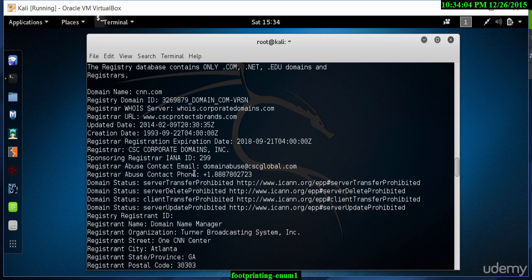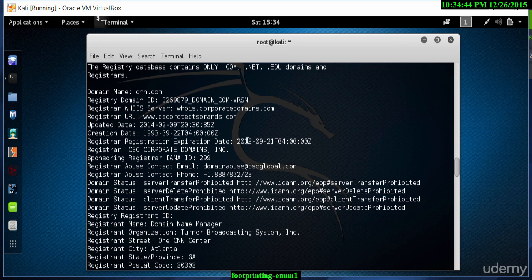So it tells us the domain name. It gives us an email address of the domain business, possibly a contact number for any abuse, etc. And it tells me that the email address is here, which again looks like a domain company that this email address belongs to. Further down, you will see some information about the domain name registrar, etc.